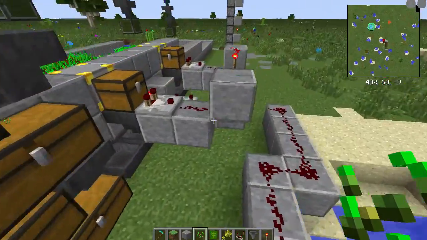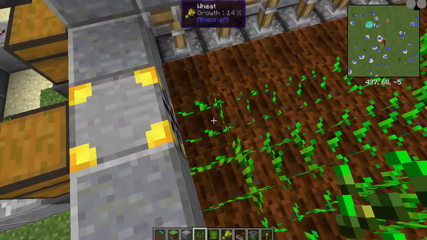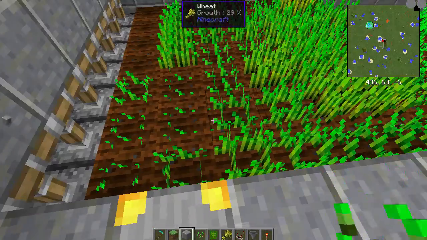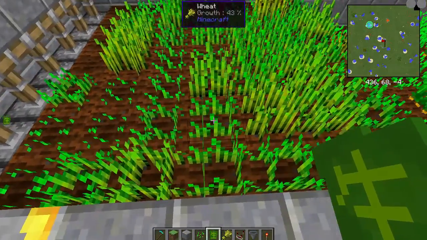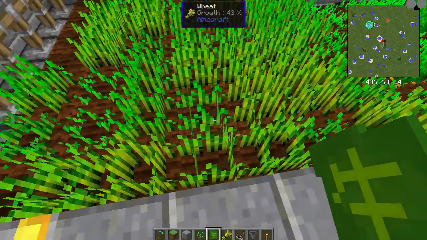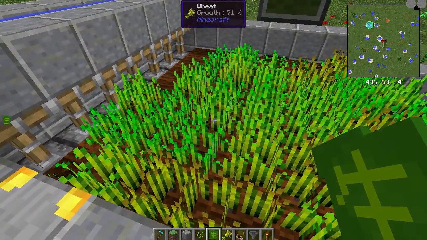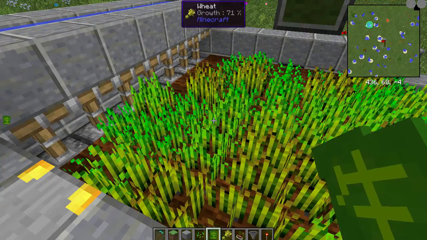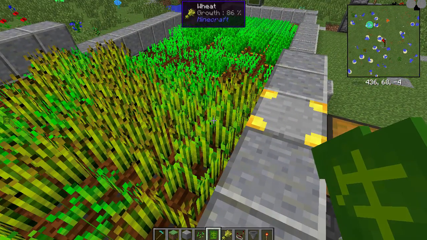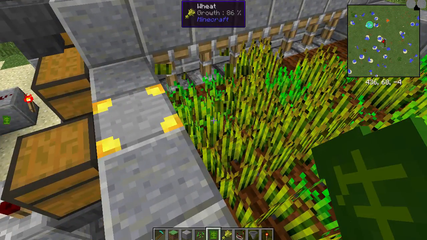Yeah, so let's try this out. So let's plant another seed there. Why not? Plant loads of seeds. And we're growing here. Everything's growing. Both torches are off. So, with lots of crops, everything's nice and going. And eventually, this one's going to get ripe. And this one's going to get ripe. There you go. That one's ripe now.